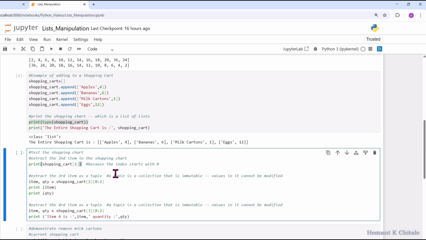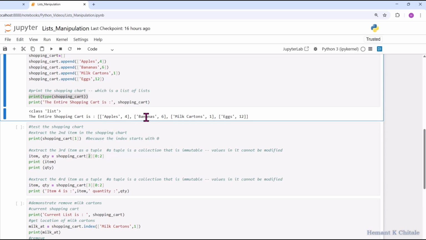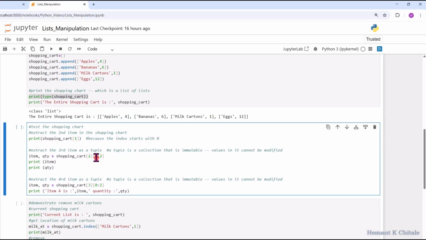Then I will extract the third item, index position 2, milk cartons and 1. Index position 2 is a list consisting of 2 elements, milk cartons and 1. So element 0 in index position 2 of shopping cart is milk cartons, and the quantity is 1.